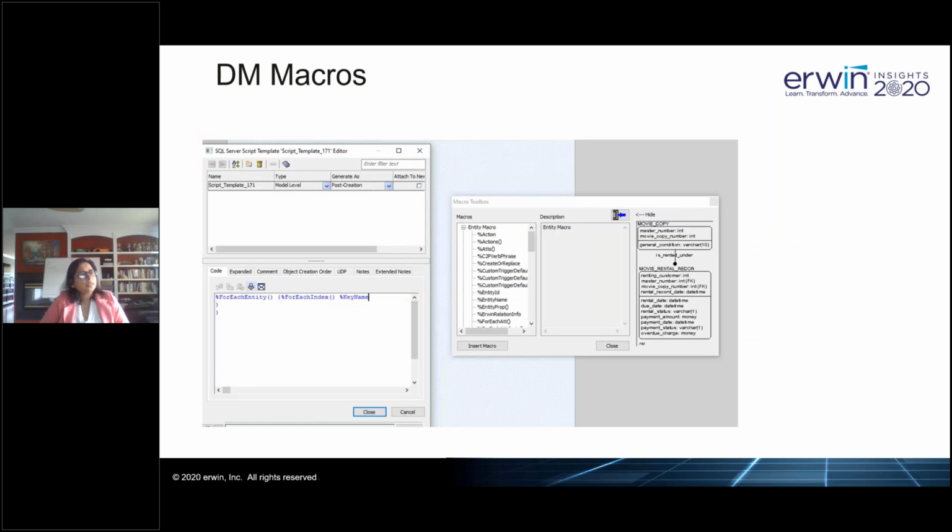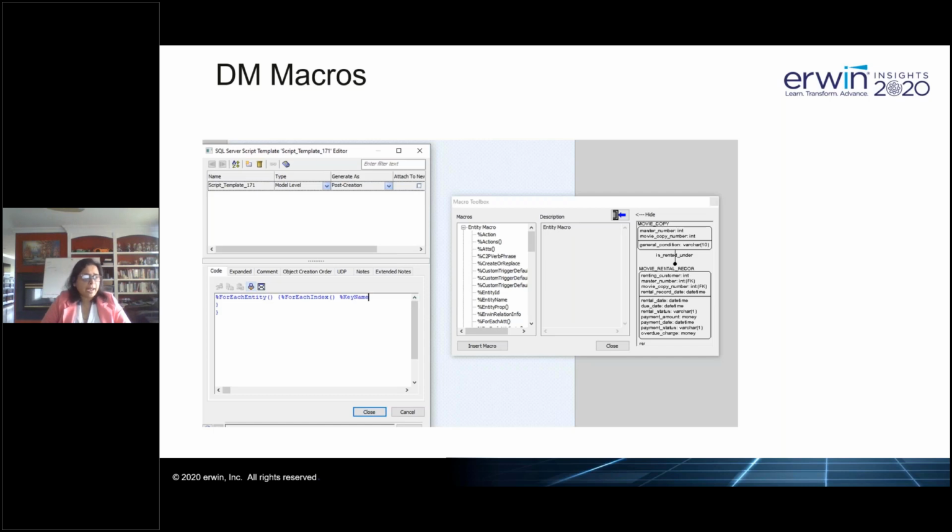The next feature that I feel is very powerful and used by a lot of advanced DM users is macros. There's no limit. You can write macros against table, column, relationships, changing the relationship names, indexes, triggers, stored procedures, you name it, every place you can write macros. As you can see, this is not a new feature. Again, I'm doing this for customers who are listening to my presentation for the very first time, and would like to know how to use the tool in the best potential way.